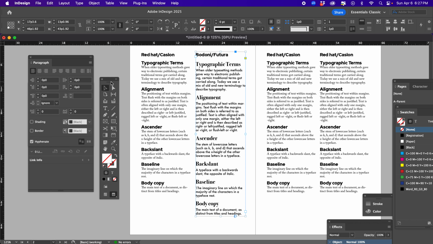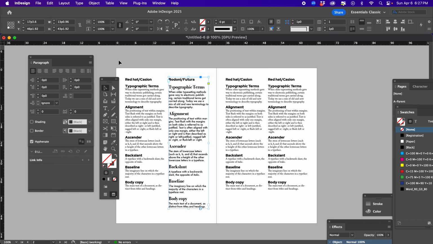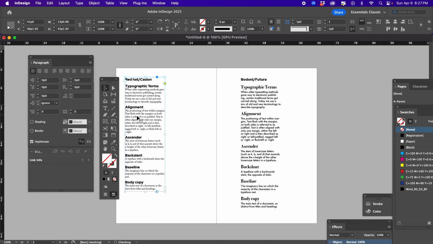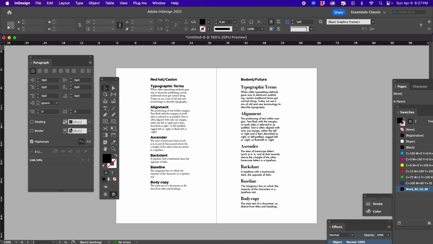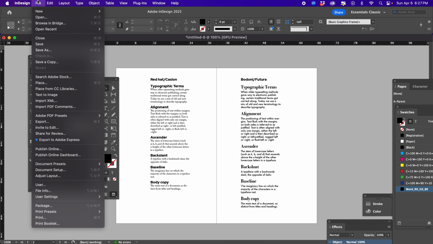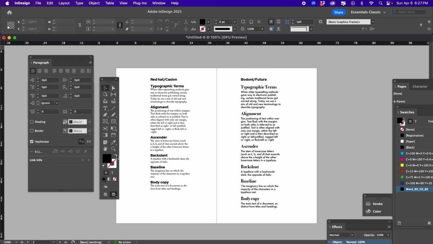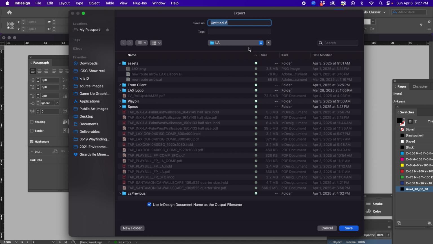All right, now to submit this, let's say you're only going to do 2. You've got 1 on this page and 1 on this page. To submit this, you're going to go File, Adobe PDF Exports. Now yours is going to look a little different than mine, but you should have smallest file size. All right, we'll call it Chris Dykman Type Samples or Project 3 or whatever you want to call it.